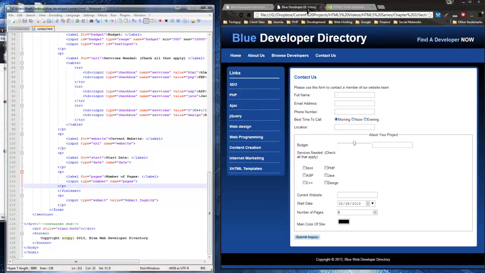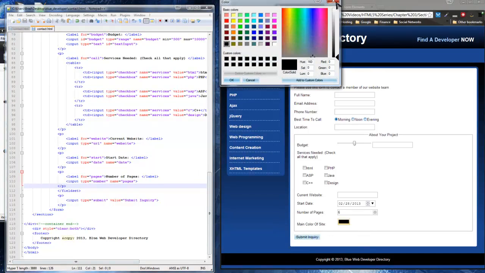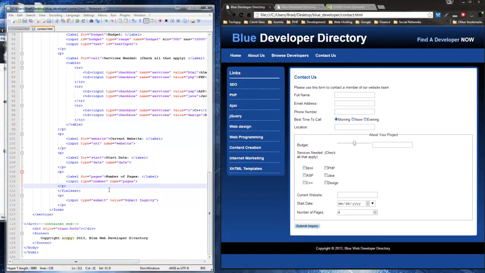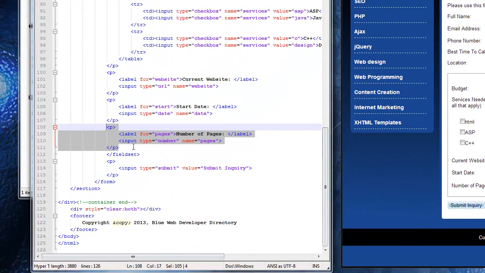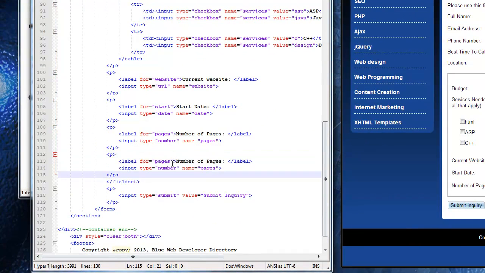And the last thing, I think it's the last thing we have, is the color box, which is a nice pop-up color picker. And that also is extremely easy. I'm just going to copy this. And let's call this color. And this will be main website color. You probably wouldn't have this in a web design company contact form, but it's just to display the new types.